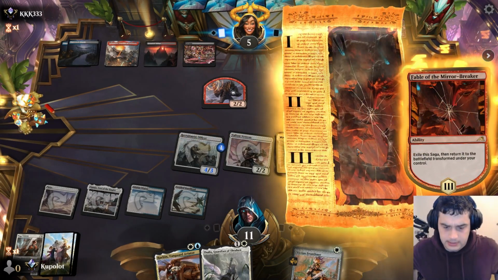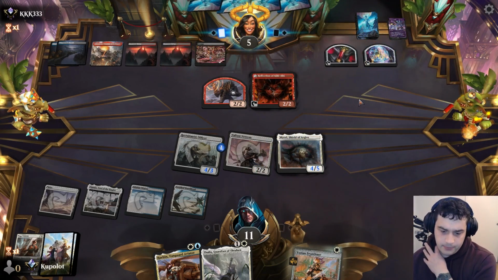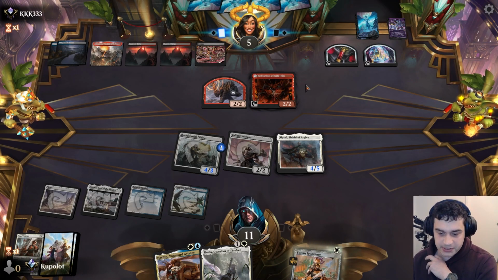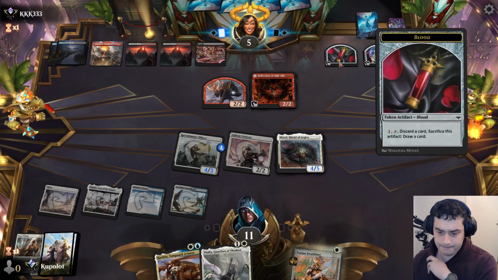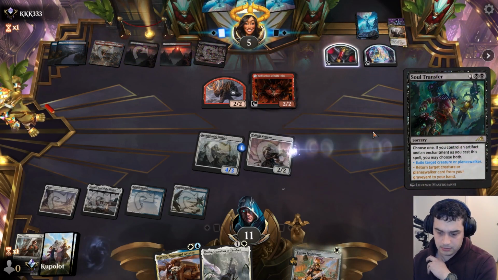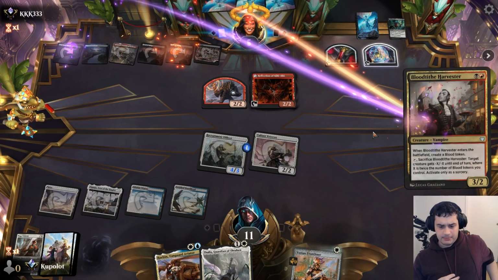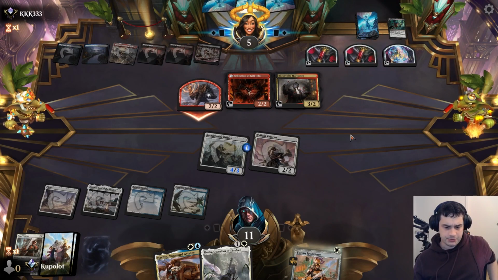So, Kiki Jiki is here. A Blood Tithe Harvester would make me very sad because they could copy the Blood Tithe Harvester, give it haste, and then because they have so many. Yeah, this is bad. This is really bad. Because now they can play Blood Tithe Harvester, copy Blood Tithe Harvester, kill something.